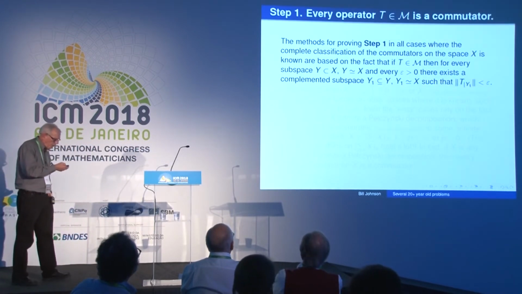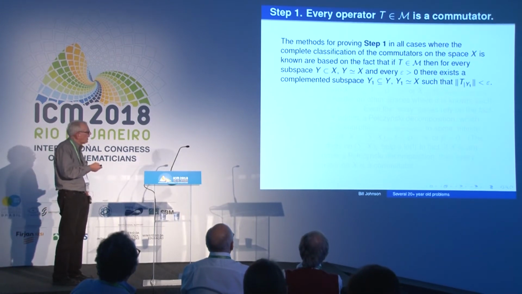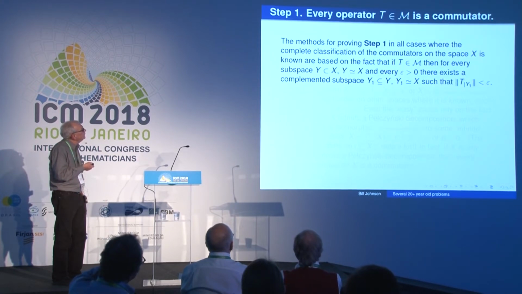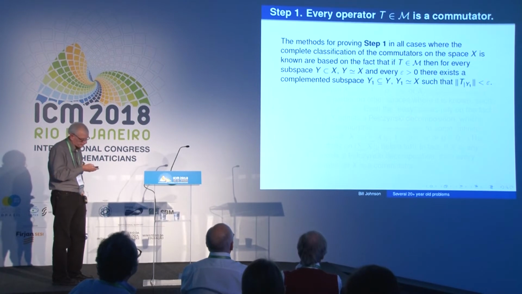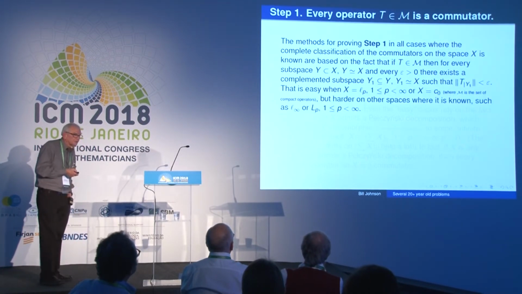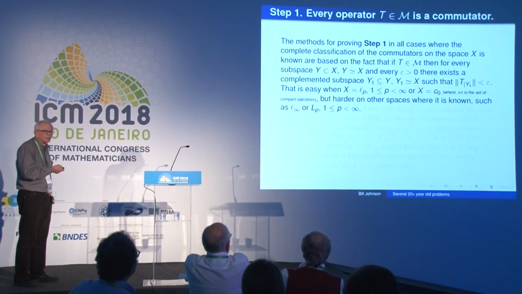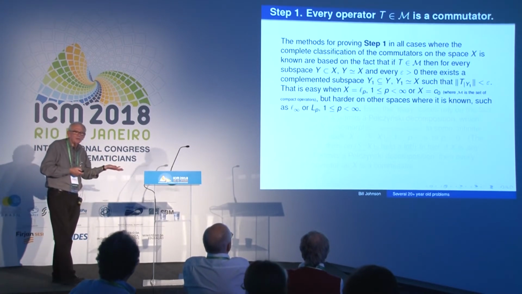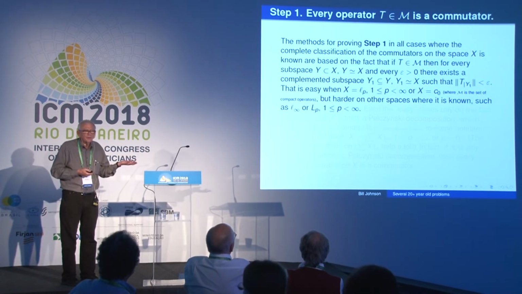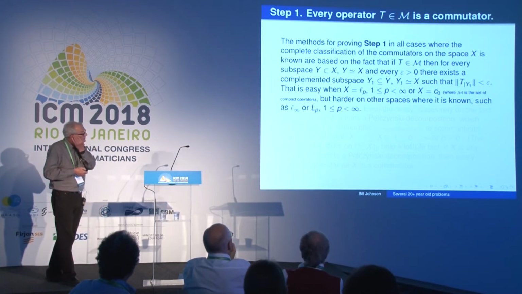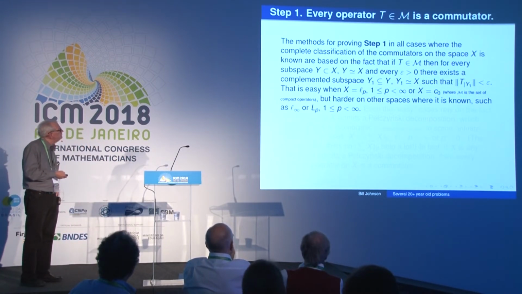Now, in the first step, in every case in which there's a solution, you just rely on proving this particular fact. So this is a general fact. And then what you have to do is show that the operators in the maximal ideal satisfy this condition. And that's pretty easy when the maximal ideal consists of compact operators. The smallness condition is not really very much, right? Because if you have a compact operator and you pass to a finite codimensional subspace, that operator will have arbitrarily small norm. Given any epsilon, there's a finite codimensional subspace so that you have this. So this is not such a big condition. But in other spaces, that's wrong, and so it turns out to be quite a bit harder.